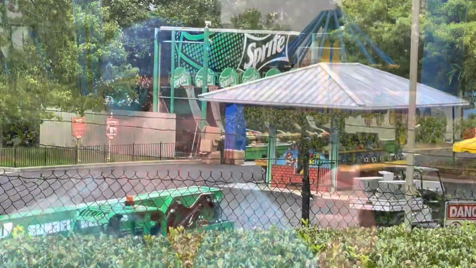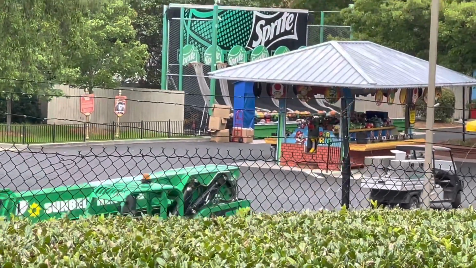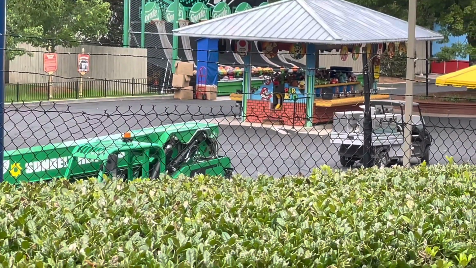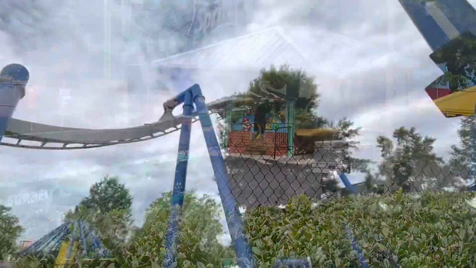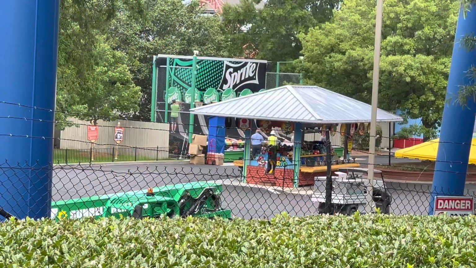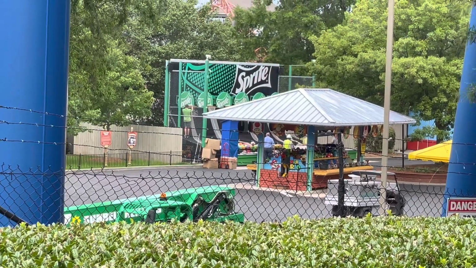Heck, I might even hang out here long enough to actually see them take down this whole ride. Then again, I have no idea how long it takes to take down a whole ride like this. So what am I thinking? Now down by the games, you can see it looks like they're starting to do inventory of all the stuffed animals and stuff like that down there. I'm guessing that's why you see all those boxes and stuff. And what you're seeing right now is the basketball nets have now started to come down.